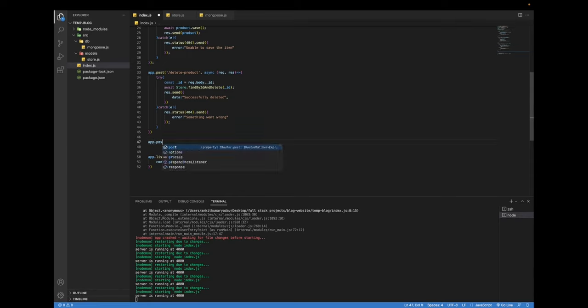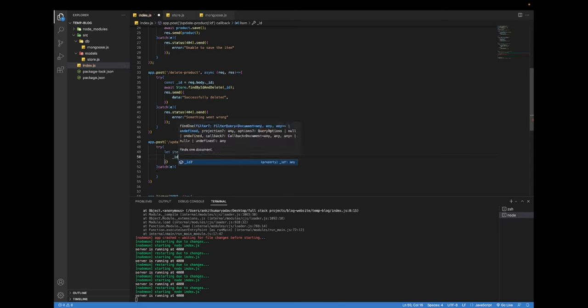So now let us create one more route for updating the product. It is also going to be the post route because we are passing the data, so that like which of the data we want to update. And we are passing an extra parameter in the URL which is an ID, so that we can select that product by using that ID. Now this time our ID is present in the URL, so here we are using request.params.id to access the parameter.